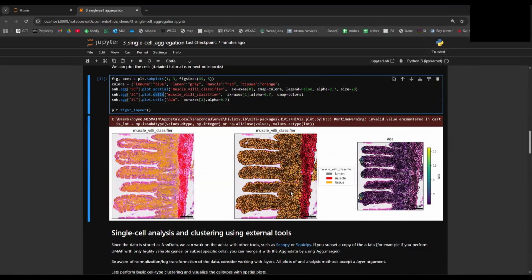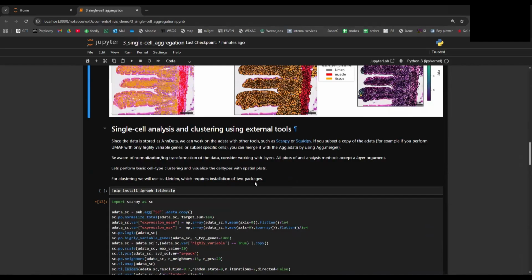And here, those are the masks. We see that those got the classifier name from the bins. So we had the bins, we aggregated, so all the bins here were muscle, so the cell here also received a muscle. And we can also plot genes and so on. So now we have this object with AnnData inside, which has the expression levels of all the genes and so on, which we can work on.